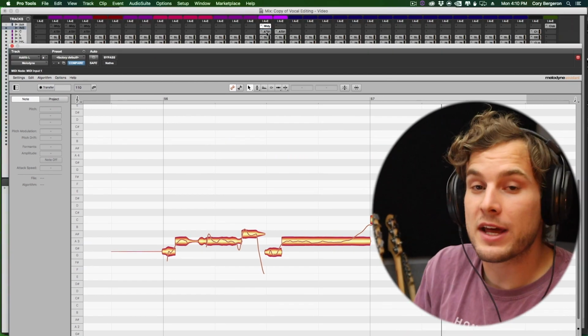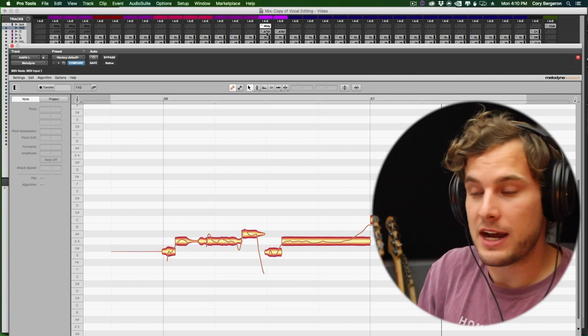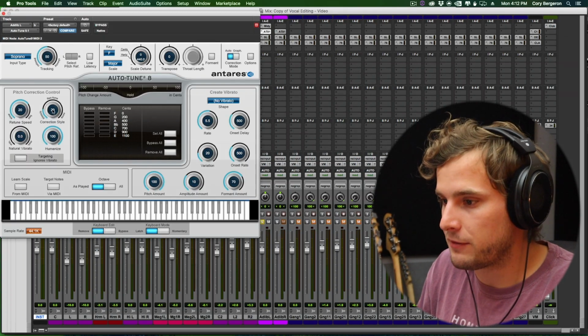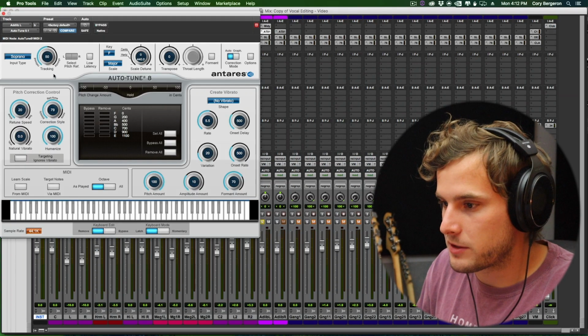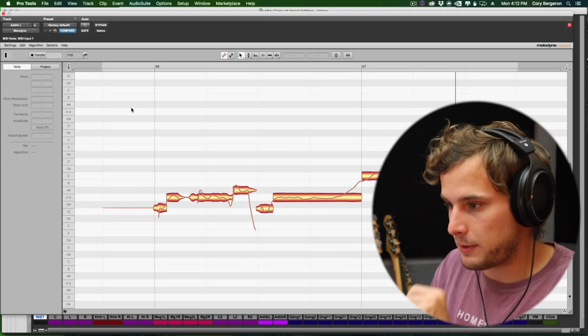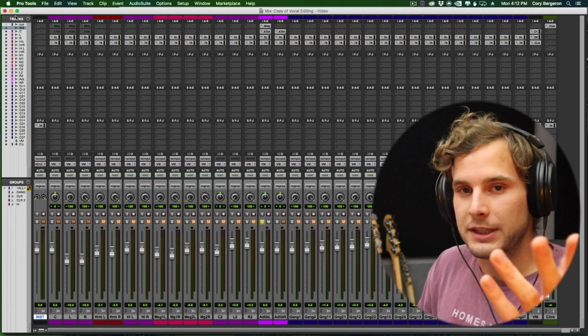So I could go through and I could remove Autotune and then just tune this part manually with Melodyne and not worry about it. Or we can actually open up Autotune and just crank up the flex tune here. I don't know, let's go somewhere near 80 and see if that allows this bend to sound natural still. Let's play it. Break till we bend. There we go. That's perfect.